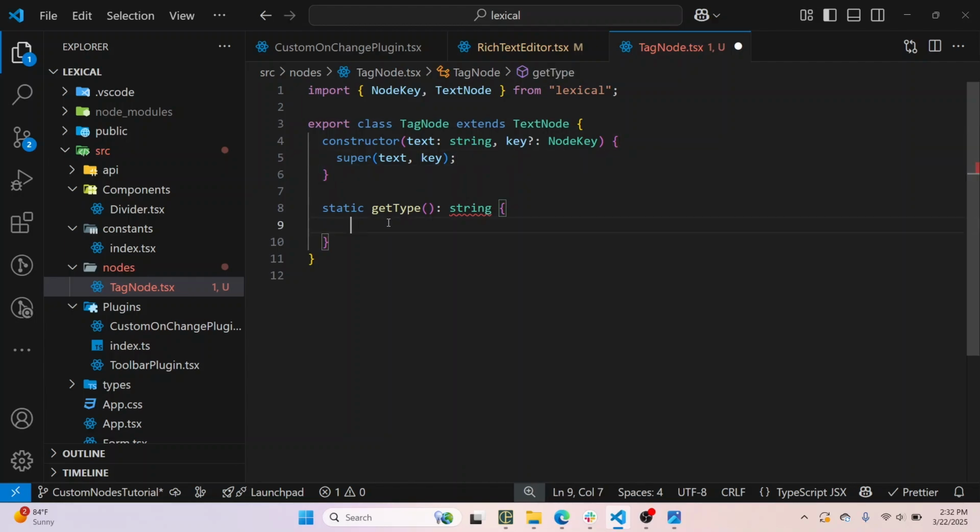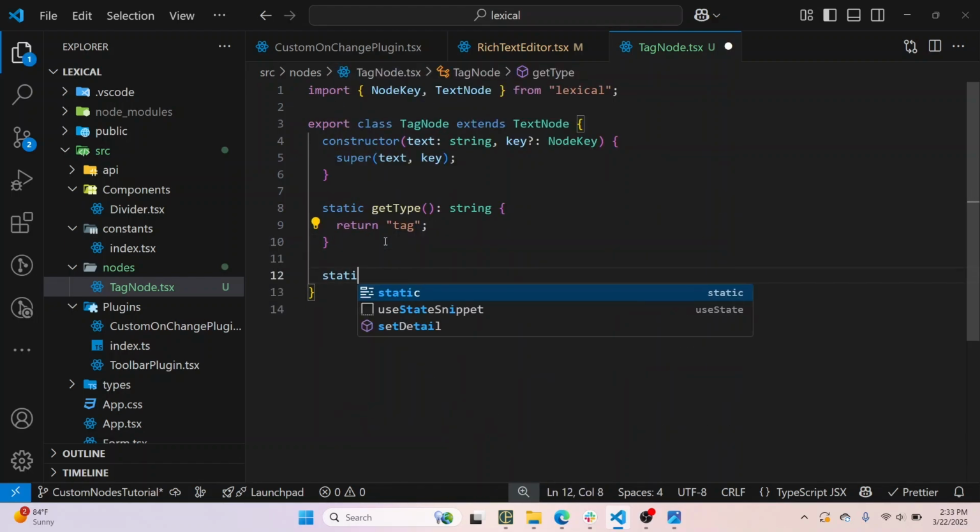Let's say it is tag. This type would uniquely distinguish all tag nodes inside the text editor. All tag nodes in the text editor have the type tag. Similarly, I will implement the question node as well. That would have a unique type as well, and all the question nodes in the rich text editor would have a similar type. This is a mandatory method. You have to add it.